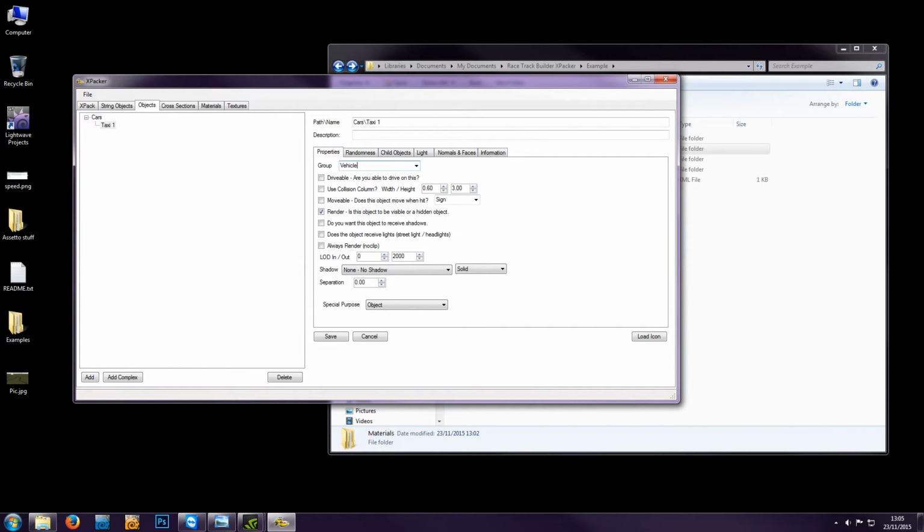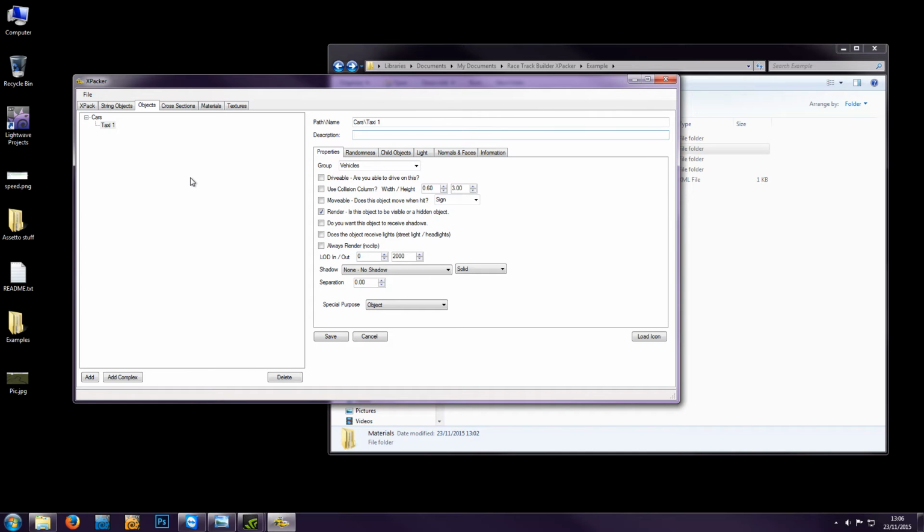Vehicles. We won't use any of the original names. Now it doesn't appear in the list if you type it, so you have to be careful. You can put in a description if you like, you don't need to, that's not important. Now as these are just example objects, I'm going to go through this quite quickly. All this object is for is it's going to sit in the background somewhere.